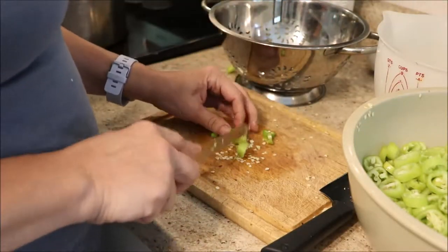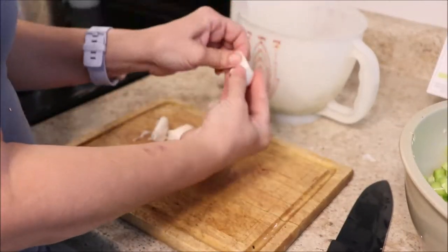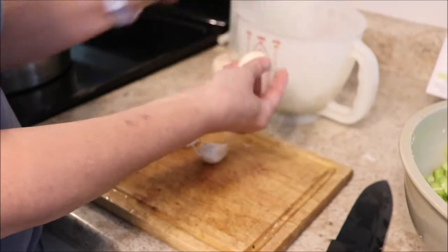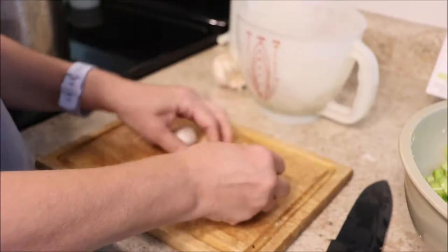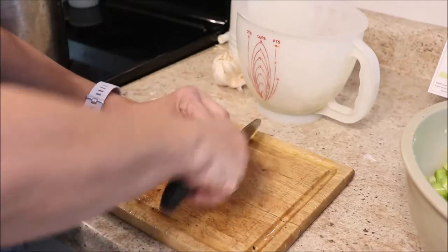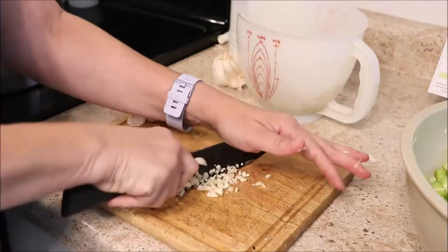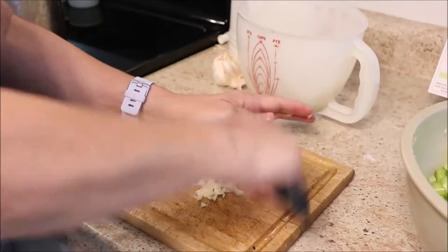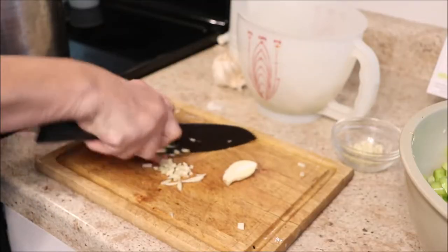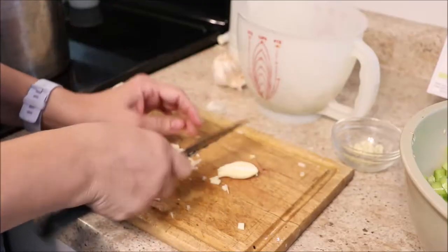I'm not bothering to take the seeds out at all. We kind of like them as the seeds sit in the mixture — they make it a little hotter over time so we leave them in. Now I'm just going to peel some garlic. I know it's easy to take the peel off if you smash the garlic first, but we want our garlic diced, so I'm just getting the peel off that way and dicing it up into really small little pieces. For some of you, garlic is just your thing — I say a quarter teaspoon per jar, but if you love garlic and want more, you do you. It's certainly going to change the taste, but if that's what you like, go right ahead.